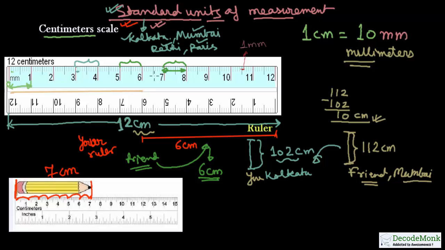They may be of different look. One may be red in color, another may be blue in color, one may be made of plastic, another may be made of maybe wood, but lengths centimeter and millimeter are same, and therefore they are called standards, and therefore centimeter millimeters are standard units of measurement. I hope this should make everything clear.